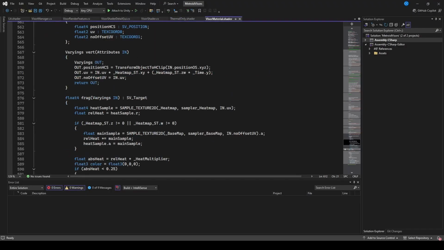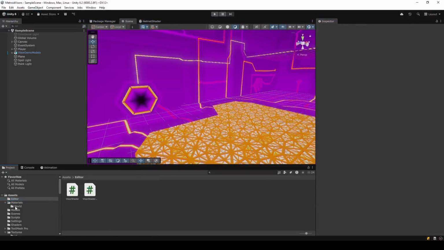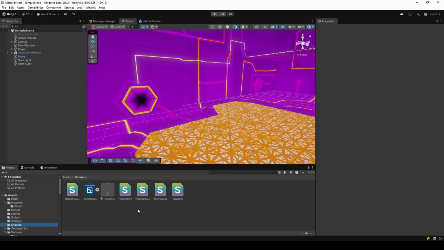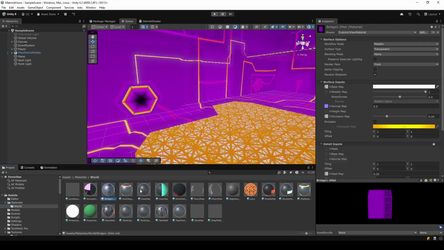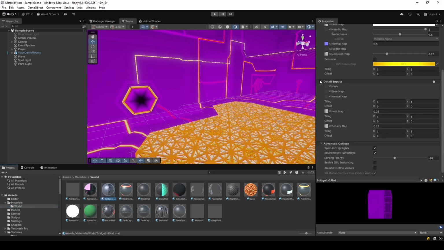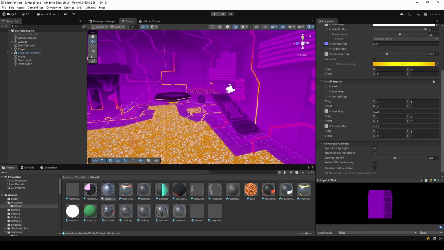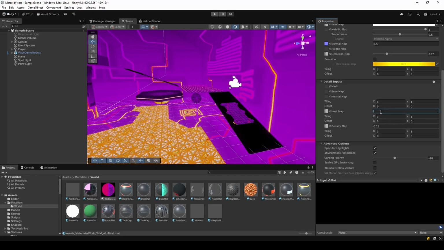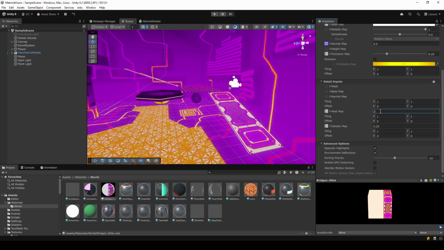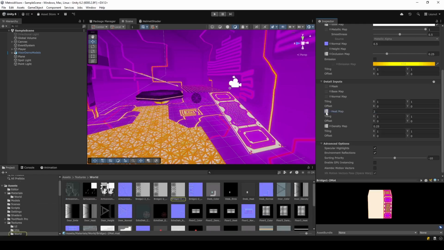So now with those set up, if we go back to Unity here, if you go to your shader, the visor material, and we create a material from it, I already have a bunch in here. You'll see that when you go to detail input, there should be 2 more properties here. It should have a heat map and a density map. And then beside them, there will be a value. And if I look over at one of these 2 bridges here, I can change this value. And what this does is it multiplies the entire map that we gave it, which I'll show you here.